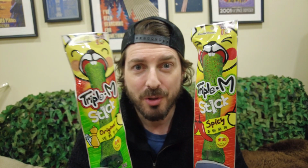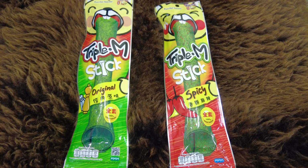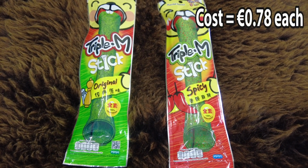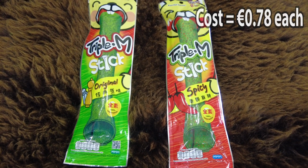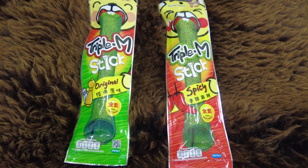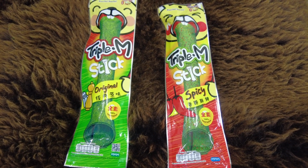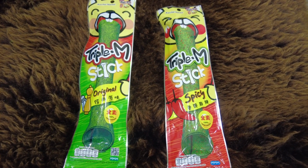Now, I've got them in two flavours, in original and in spicy. These are roasted seaweed sticks and they look quite interesting. So these Triple M Sticks weigh just 3 grams, so they are not gonna fill your backpack up. And they also only contain 10 calories. So yes, they're not gonna be great for a survival situation, but maybe a little tasty treat to give you a morale boost when you're out hiking or camping.